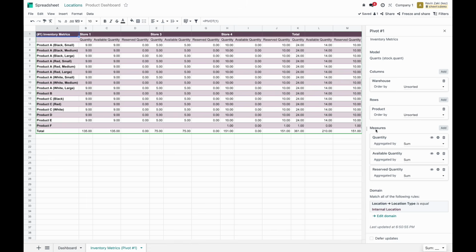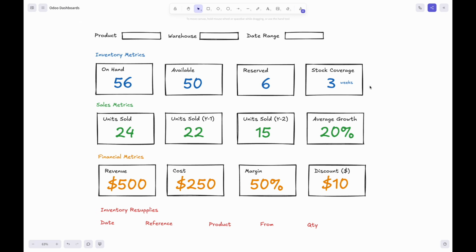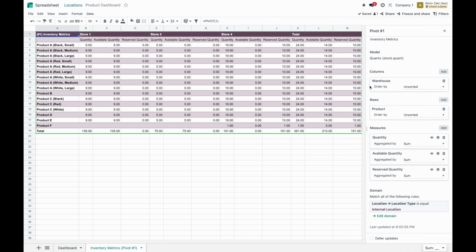The next thing I want to look at is measurements. So down below under measurements, what we can do is now create custom measurements based on this data or any other data that's available inside of my spreadsheet. So what we're going to do later is add a measurement to understand our stock coverage. But in order to do that, we're going to need some sales data. So I'll wait just a bit to do that.